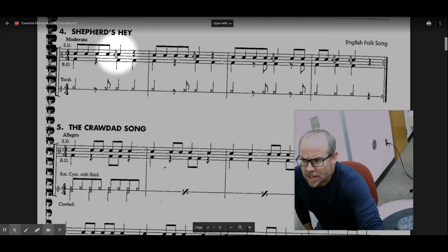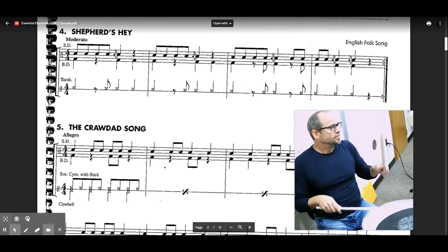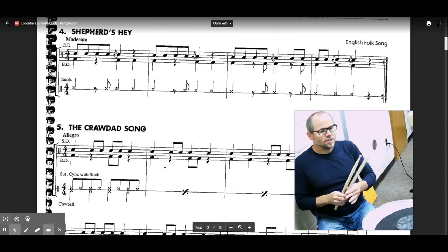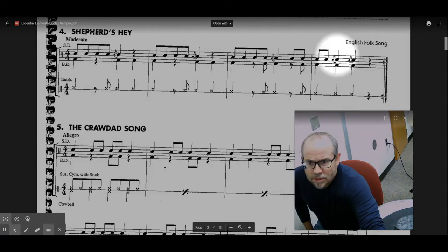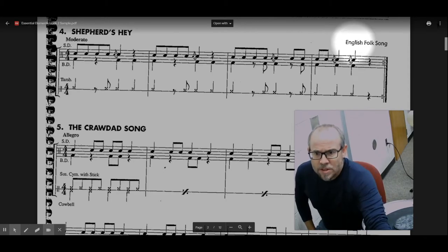Okay? So I'm going to go ahead and play the snare part for number 4, Shepherd's Hay. 1 and 2 and ready, go. Rest. Rest. Rest. Rest. Rest. Notice there at the end, the two flams, flam, flam, kind of alternated. One flam this way, and then the opposite. So you can practice that at home, just going back and forth. You don't have to get terribly fast at your flams, just accuracy.